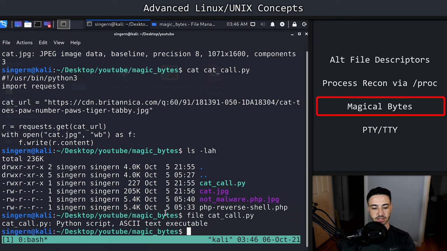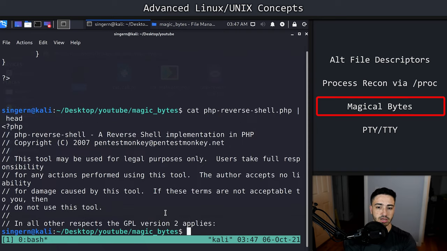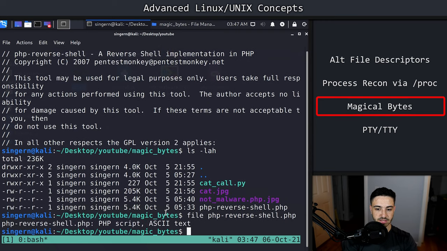But let's show an interesting use case here. Typically, when you upload a file to a web server, it's going to check the magic bytes as well as maybe the extension, and then maybe with more advanced setups, or if they're actually secure, they'd be checking the contents of the file as well. But let's assume they're not checking the contents of the file and they're just checking the magic bytes at the front. Well, we've got this PHP reverse shell. This is a standard file from Pentest Monkey, actually, if you're familiar with this file, that we can use to get a shell through web servers, typically anything that's running PHP. And if we run file on this, it's very obviously a PHP script, ASCII text. If there's a web filter in place, this is not going to be allowed through.